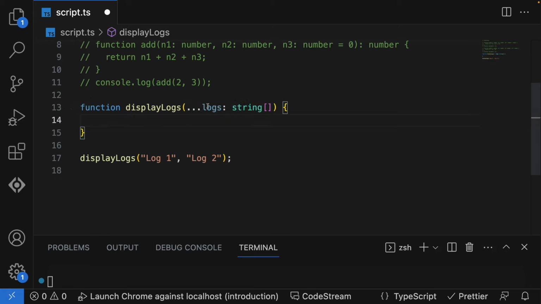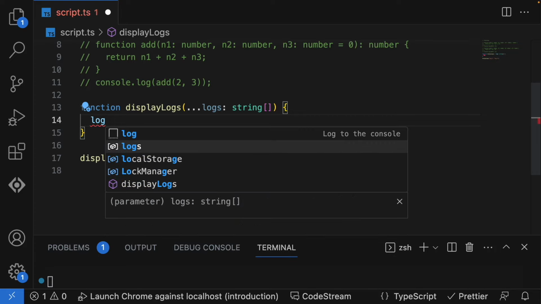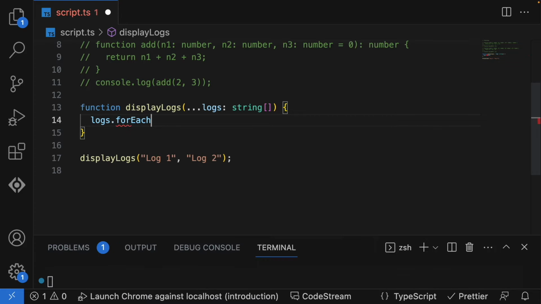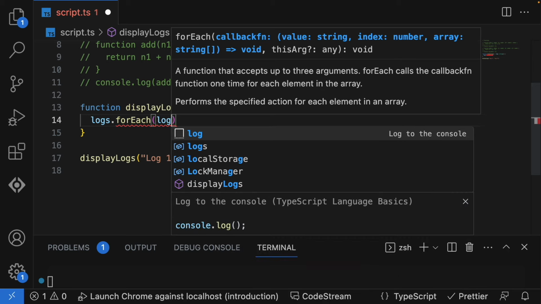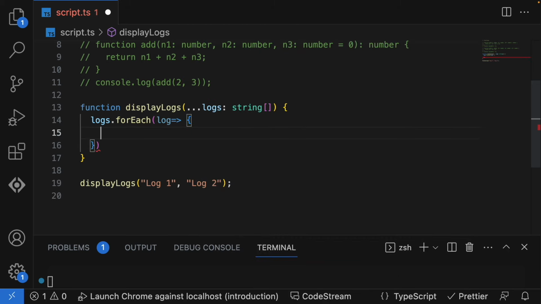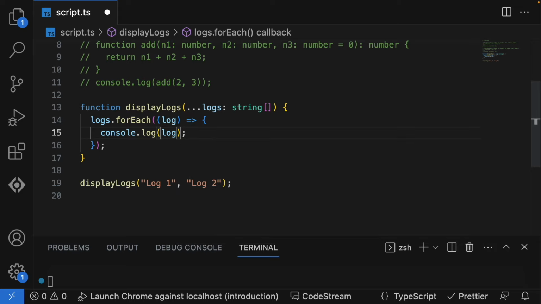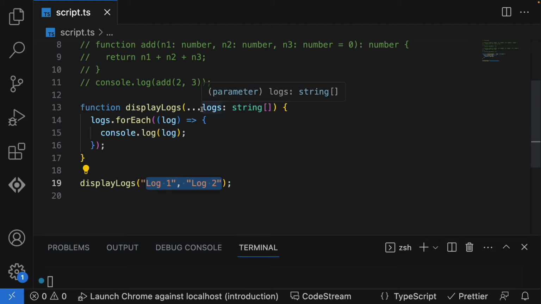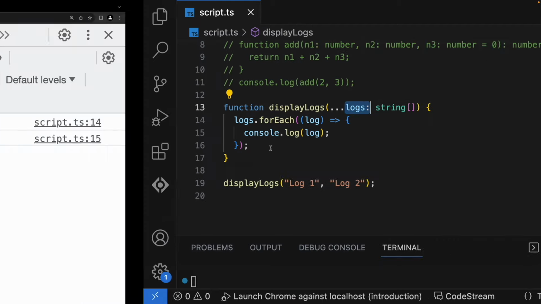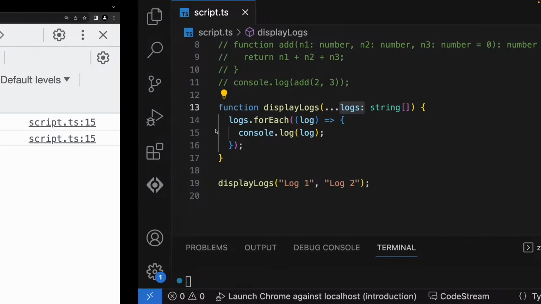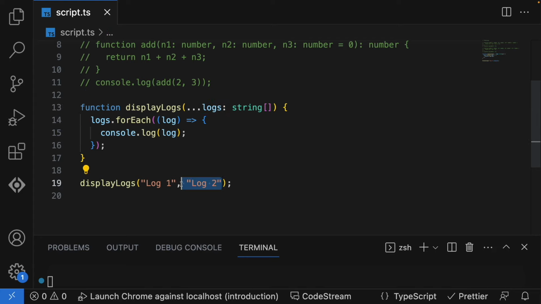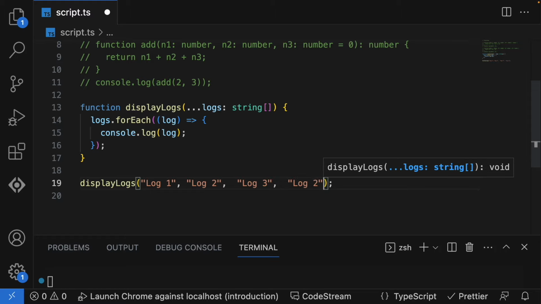Now, this particular logs is a simple array. So why can't we apply a quick forEach on this? And for each and every log, let's quickly print it. So now in this case, I'm passing the two logs. It's accepting them as an array for this particular parameter. See the outcome? Perfect. This time, let's try to pass more. 3, 4.